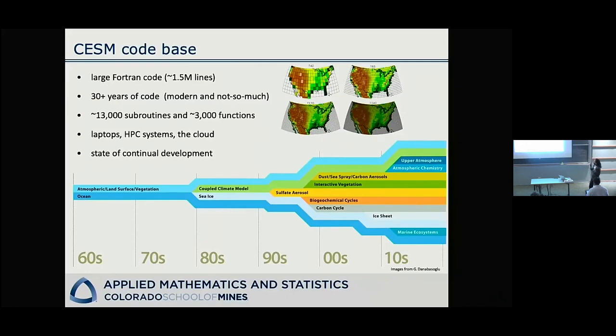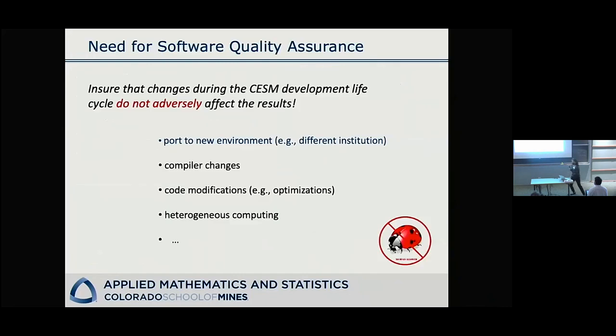And this also gives you an idea about the number of modules and functions that are in there. And the idea is that CESM is very scalable in the sense that it's supposed to run mainly on HPC infrastructure, but there are also smaller versions that run on individual laptops. And it's in a constant state of development. A lot of the work being done is actually recoding part of the code and turning it into GPU computations, like we have heard. And in all these kinds of things, software quality assurance was a big part.